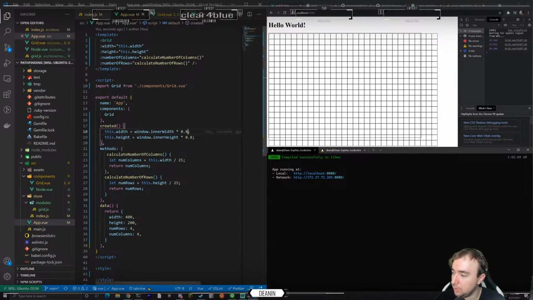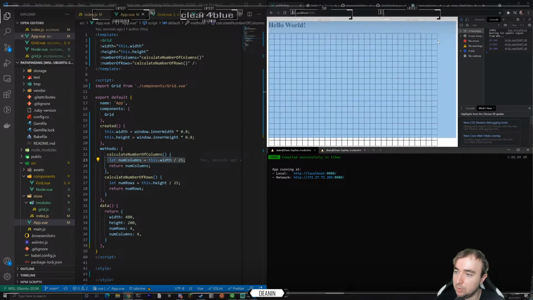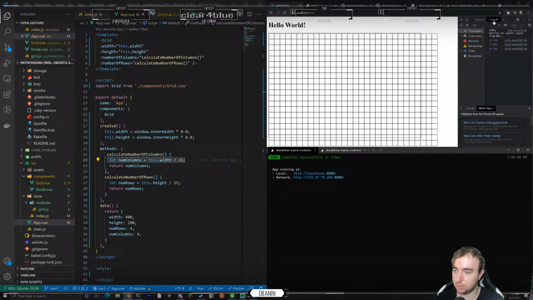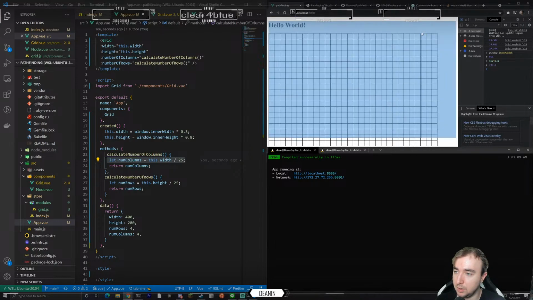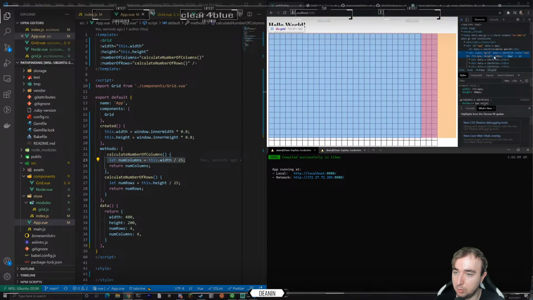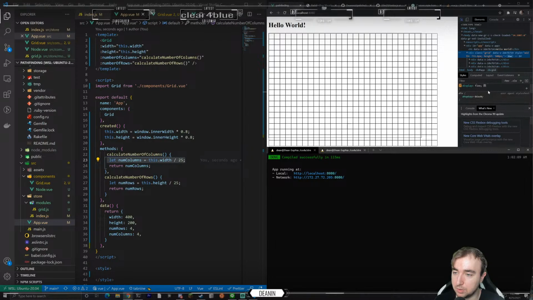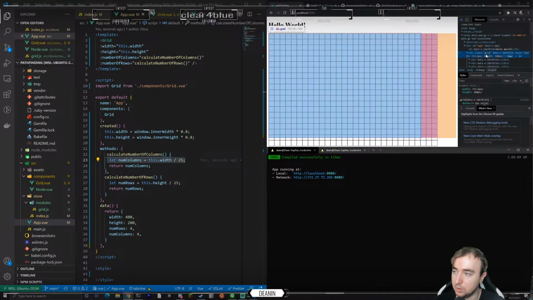So what happens if I were to take, I guess this probably wouldn't be updated at the time. So let's see. How do we do this? What's the actual total width here? Let's go to console. Window dot inner width. Inner width is 917. 917 times 0.8 is 733. And this grid container is how big? Width is 733 pixels. Is that actually true? Yes.